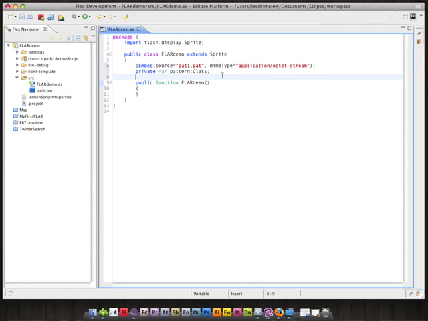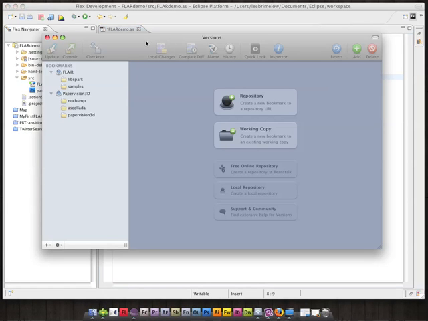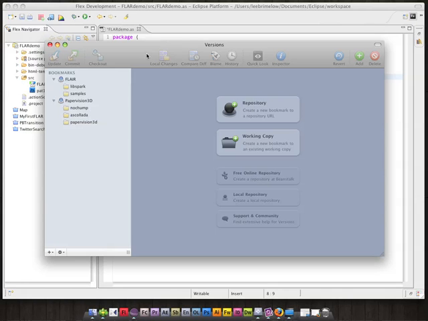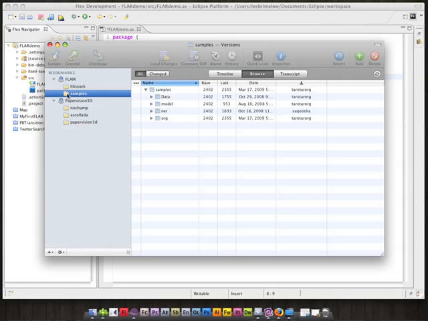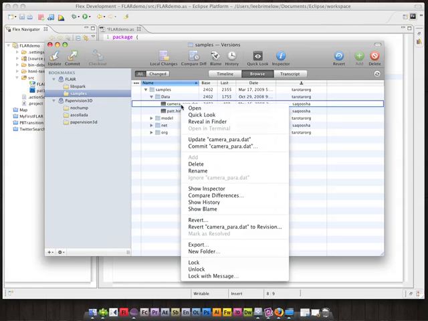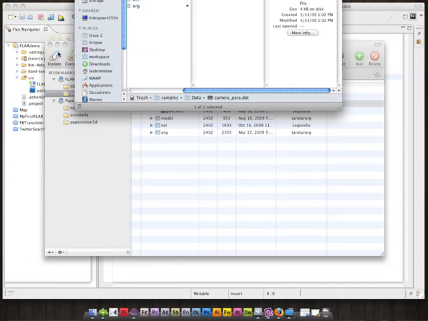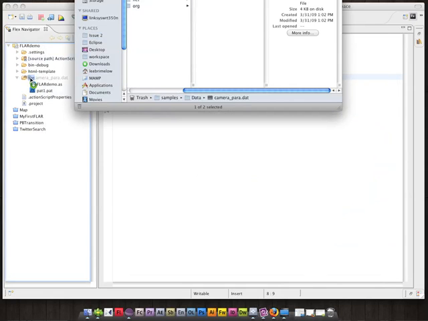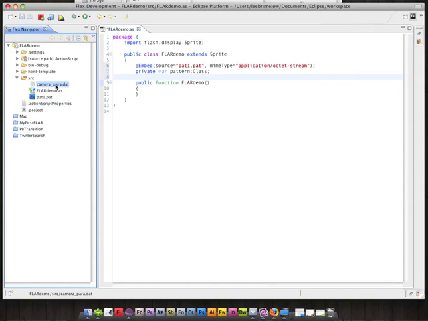Now there's actually one other file that we need to embed, and this is the camera parameters file. It doesn't necessarily matter that you understand what's going on inside of this particular file. If you look in the FLAR toolkit, we can see here under samples, if you go into the data folder, this camera_par.dat. All I'm going to do is drag that also into my project source folder. This is a binary file that contains various things for correcting lens distortion on the webcam data. But again, you don't really have to know what this file is all about.